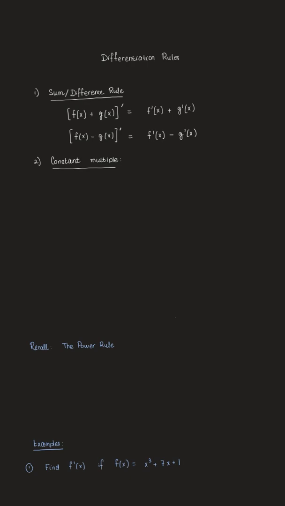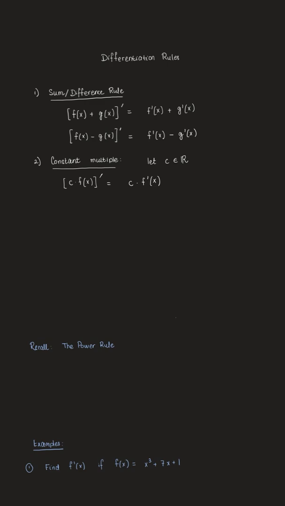So the constant multiple rule says the following. Let's suppose that we're taking the derivative of c times f of x, where we'll let c be a real number. That means it is in the set of real numbers that I denote with a double bar R. It means it can be any constant, any scalar. And I'm taking the derivative of the constant times the function, then that becomes the constant times the derivative of the function. So the constant stays and it just multiplies the derivative.